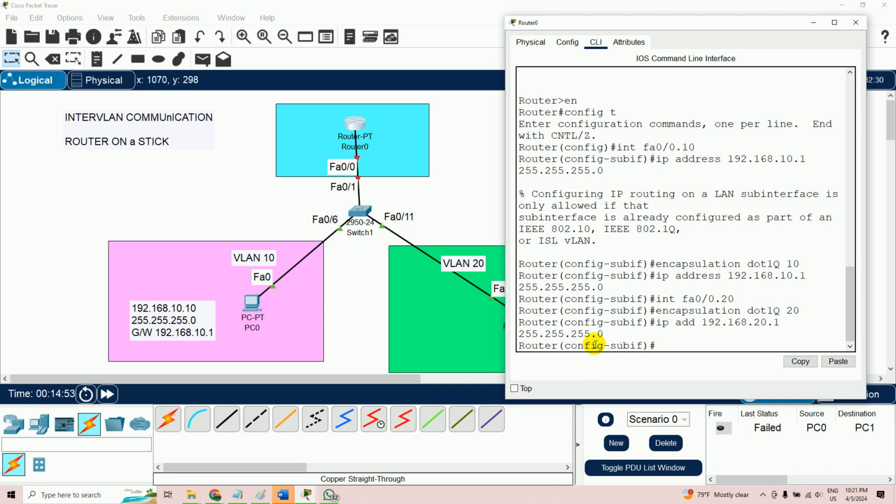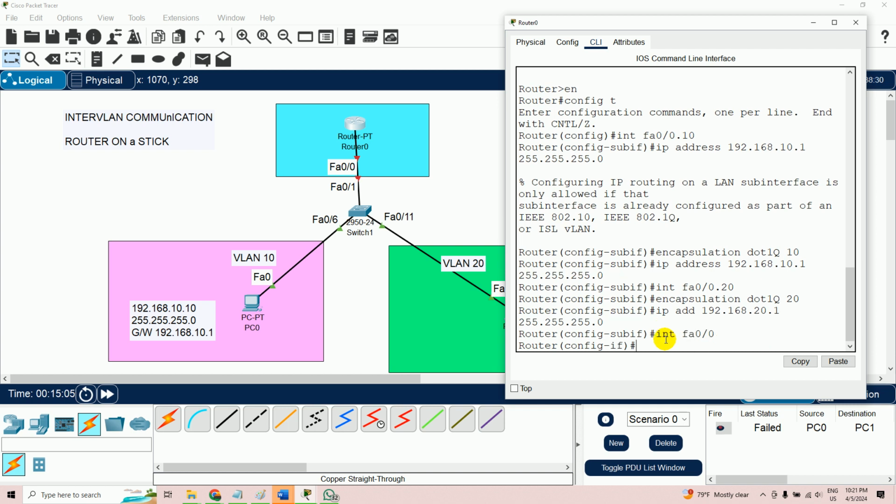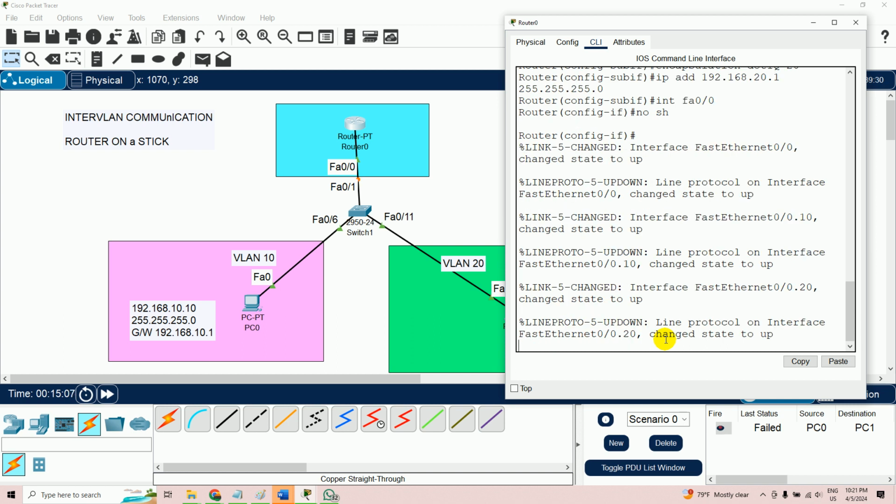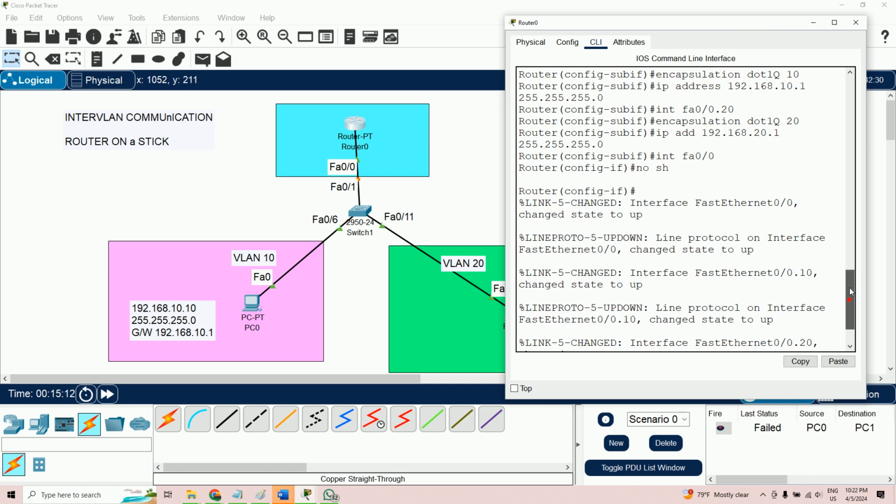So the IP address has been configured for each VLAN. We have configured the default gateway, then interface FA0/0 no shutdown. So now we have created two virtual interfaces.